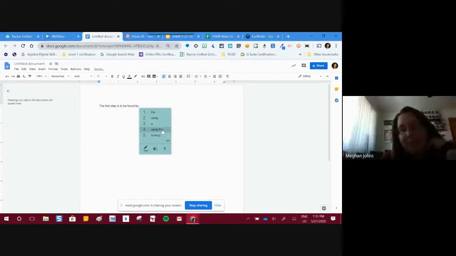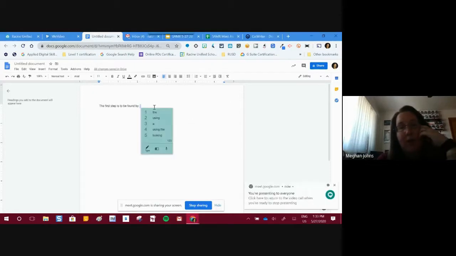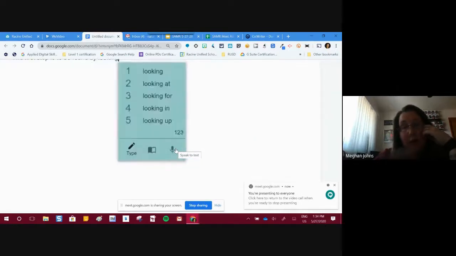Natalia, can I jump in? Yep. So I didn't know about these tools because I work with older students, and I think that they can still be applicable. I actually used it with my daughter because she was struggling with writing. She's only a second grader and she's in dual language. She used the mic today to tell her story. I was having a hard time getting her to write a story because she's just not used to writing. She told the computer the story, and now we're going back and editing it. So for me, that's the best feature of it.